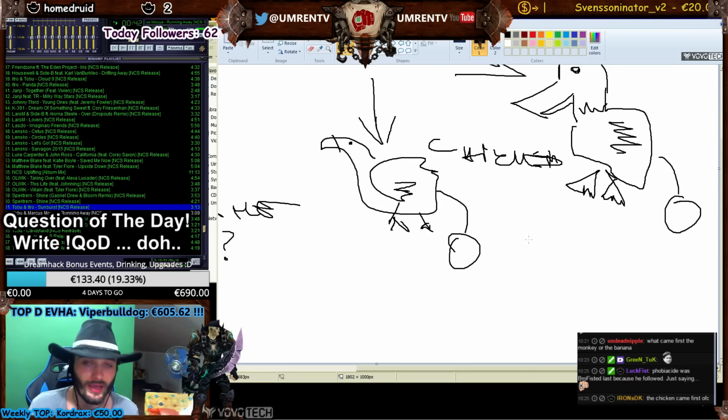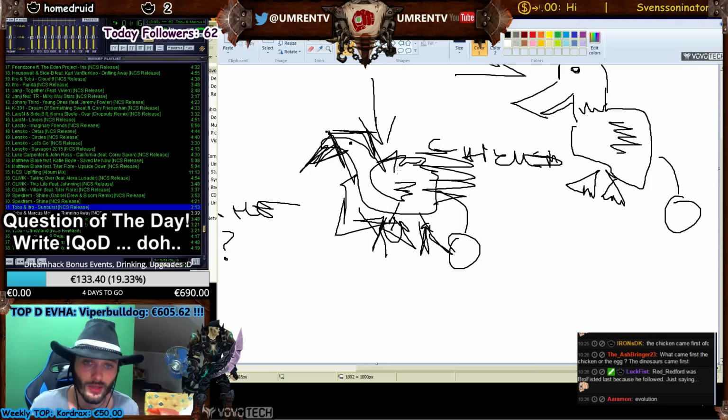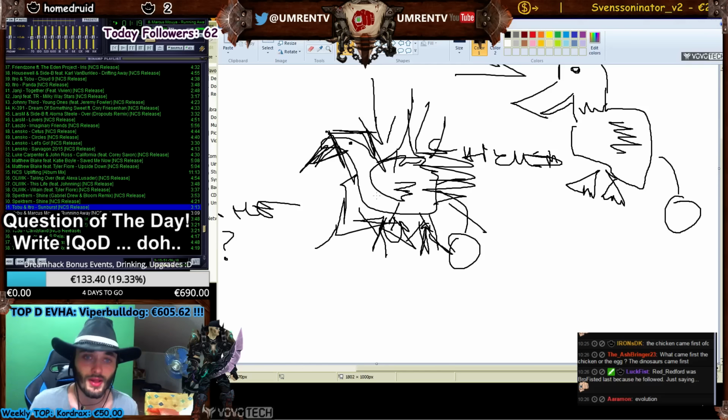So let's say on the planet Earth, first came the duck, and then with a mutation came the chicken, right? Or I don't know, first came some dino-tyranno-ranosaurus, and from it came the egg, and then from that egg mutated the chicken, right? So if we complicate the image, with a scary animal here instead of the chicken, something with a lot of needles and stuff, this is Tyrannomyrinosaurus. All right, and that laid an egg, right?